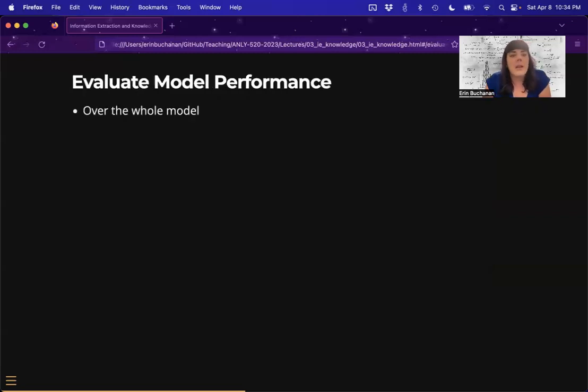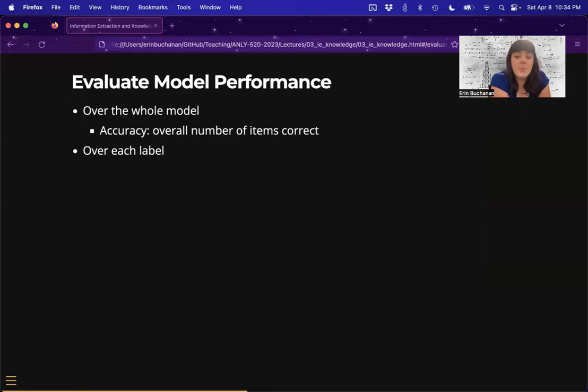Okay. And so to evaluate the entire model, you can use accuracy, just global accuracy. And this is exactly what it sounds like, the number of items you got correct. Or you can look at each individual label. And I don't want to say or, and look at each individual label. This is a really important step because models can be accurate and totally worthless. Because if you're trying to predict something with a heavy imbalance, for example, let's say you have 10 yeses and 1 no in a very simple model. If you guess that all of them are yes, your model will be very good. It'll be 10 out of 11. But you never got the no right.